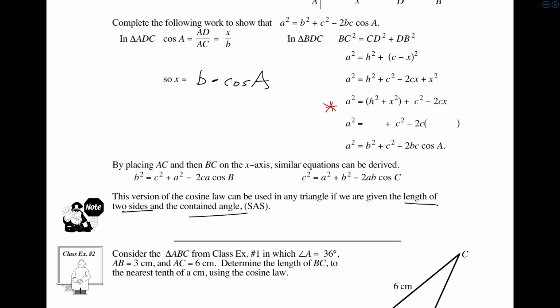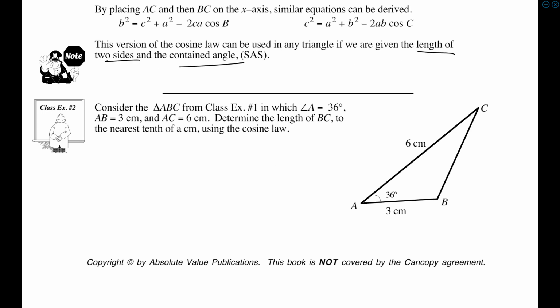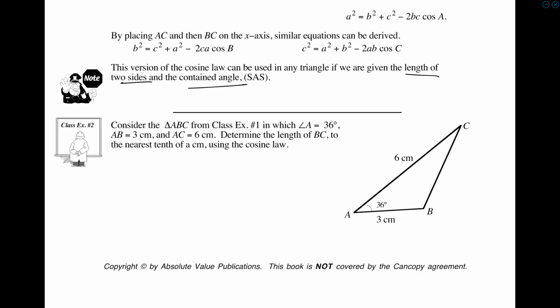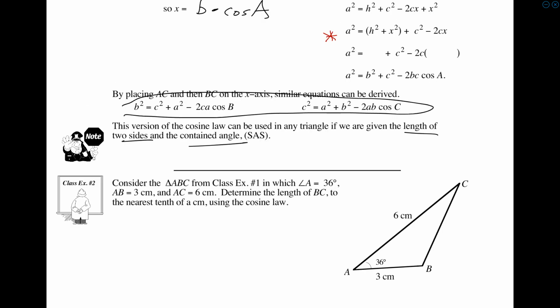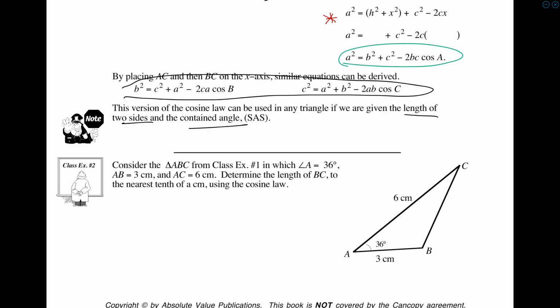So let's go to the class example we did by drawing out the extension on the length and width. Let's instead try to use cosine law. Okay, so we said cosine law was a squared is equal to b squared plus c squared minus this big thing. And we can do this with any version of it. We have a squared equals the other two added together minus this stuff.